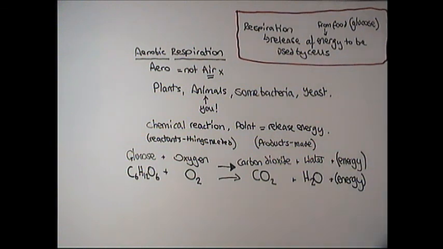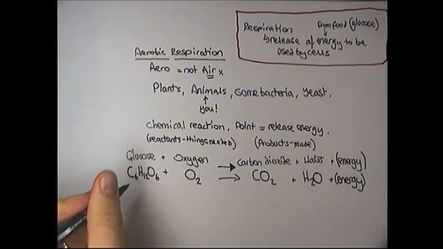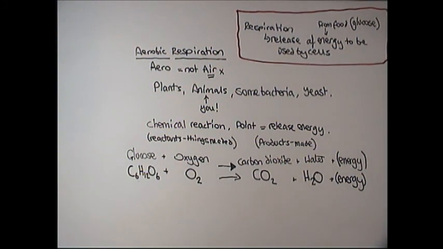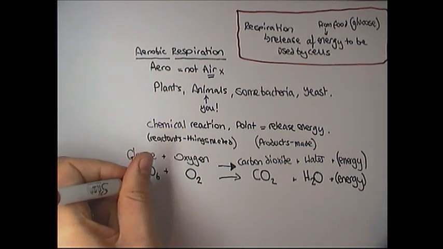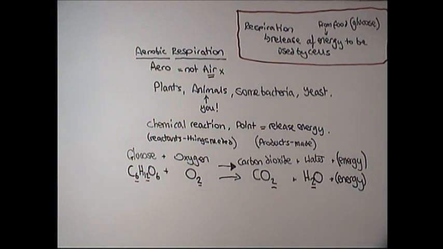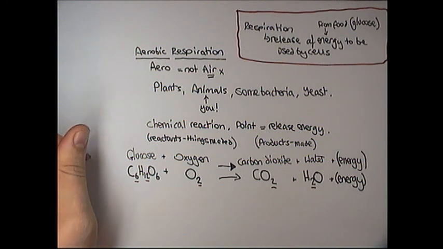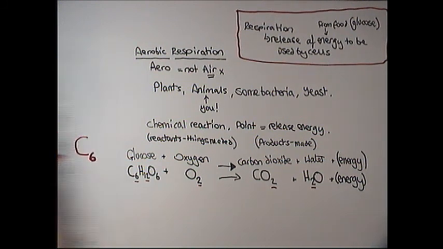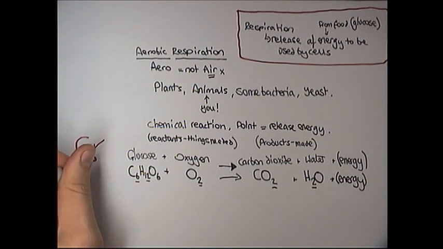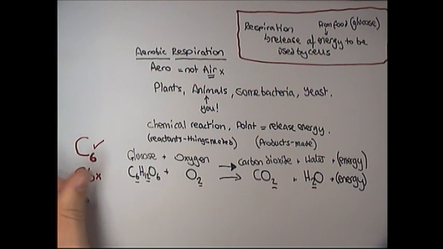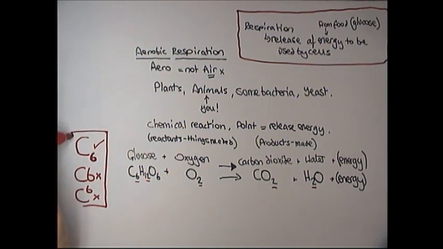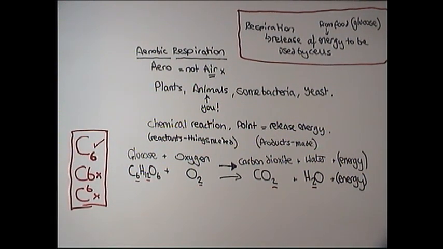Now, in writing these symbols, the first thing I would point out to you is where I have put the numbers in, such as the C6, the H12, the O2, the CO2, the H2 in the water. All of these numbers are small. You've got the symbol for the element, such as carbon, and the number is positioned below and to the right. C6 like that is correct. If you write C6 like that, that is wrong. If you write C6 like that, that means C to the power of 6. That's wrong as well. So you need to make sure you get the numbers in your symbols correct.